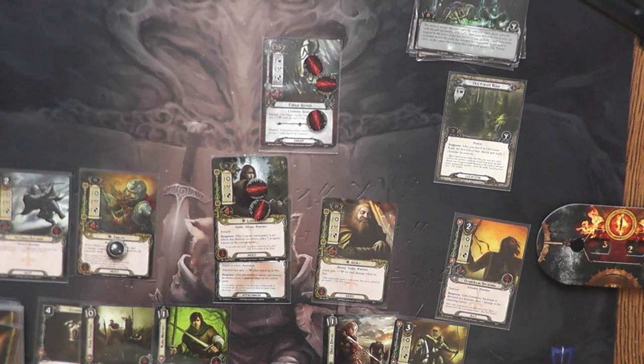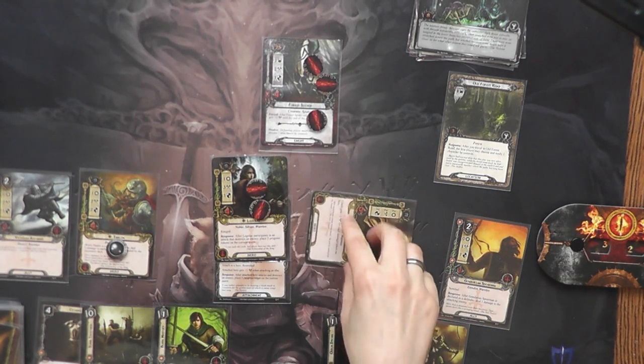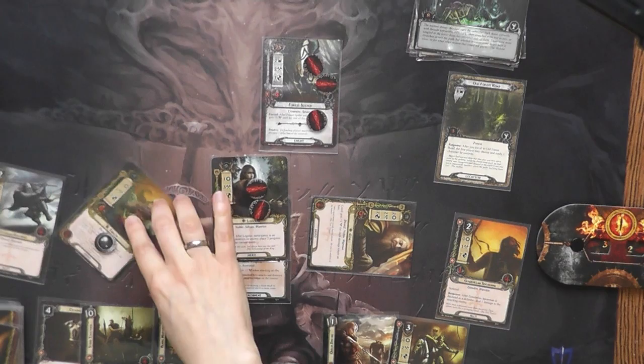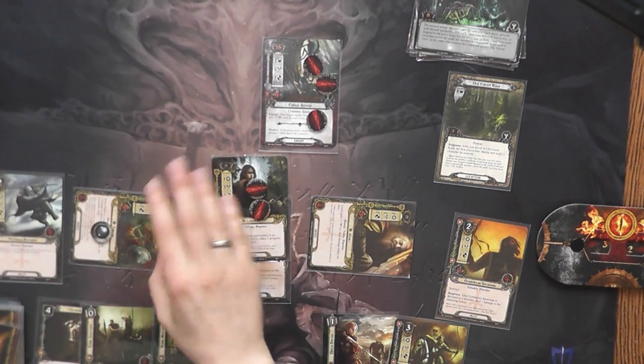I wonder what this means. It says here, Quick Strike. Exhaust a character you control to immediately declare it as an attacker and resolve its attack against any eligible enemy. Does this mean you can do this now? It's probably not even limited to any particular... Okay, whatever. We're going to quest using Thalin and Gimli for 3. Current threat is 2.